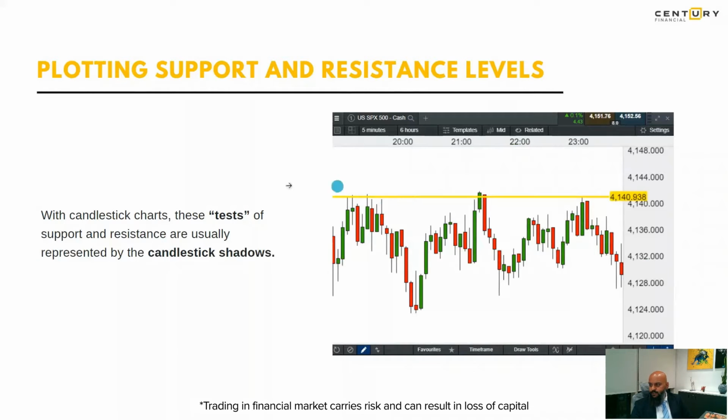Now, in this particular example, you can see this particular instrument, the price action, it goes up, it takes rejections and it drops back down. This is the second time it had gone up, or the third time rather, and it drops back down again. And we see the fourth time it goes up again from the same price, it has dropped back down. Fifth time, drop back down. Now, how do we know whether it is a support or a resistance?